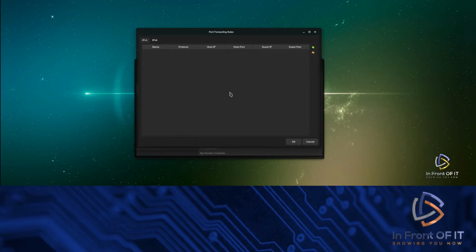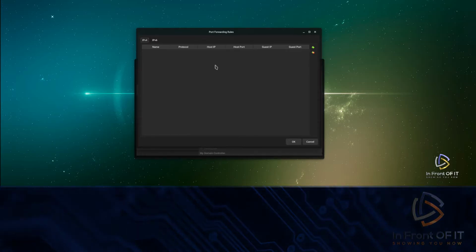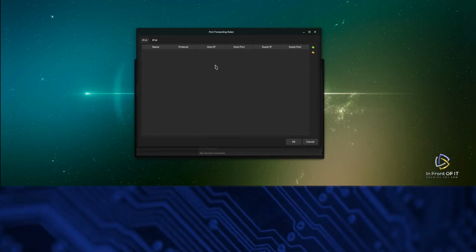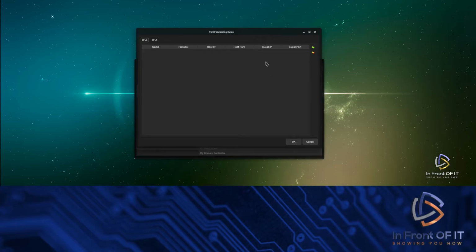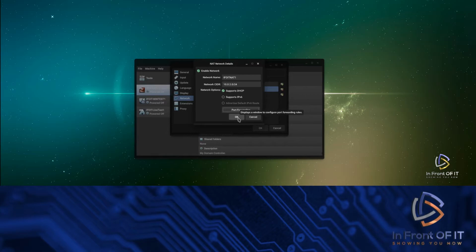Port forwarding is what can allow VMs within this NAT network to be communicated with from outside the NAT network, or outside the host, by exposing ports on the host that will map to ports on VMs within the NAT network. For this testing, you don't need anything. And I'll probably go into more explanation in detail about this in another video. So we're done here.